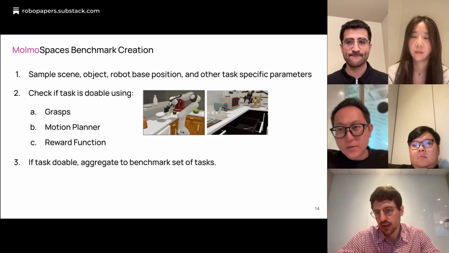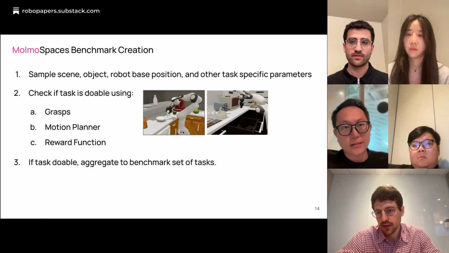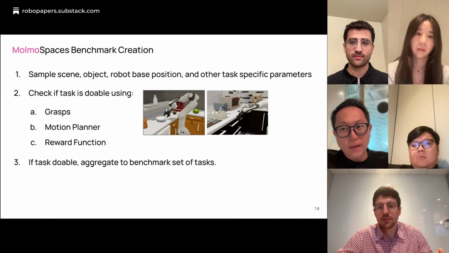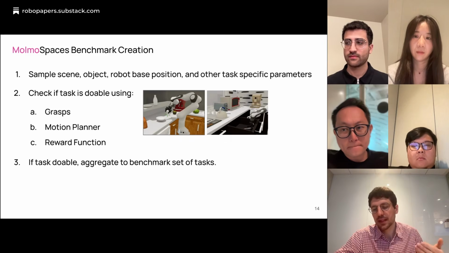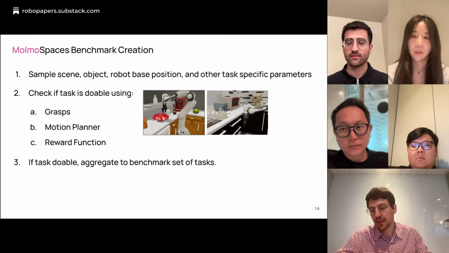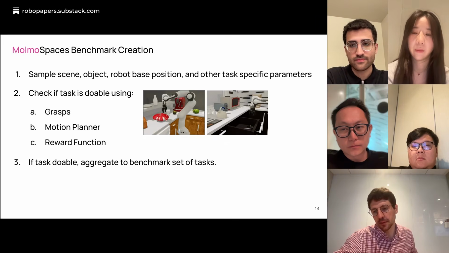Sorry, Max, can you elaborate again? How do you check if a certain task is doable? So we have a scripted policy solution which is able to solve these tasks, and we check if that scripted solution generates a reward or not.